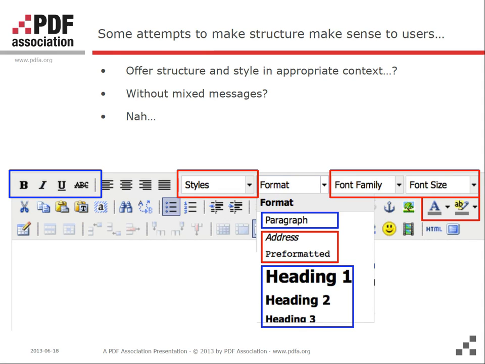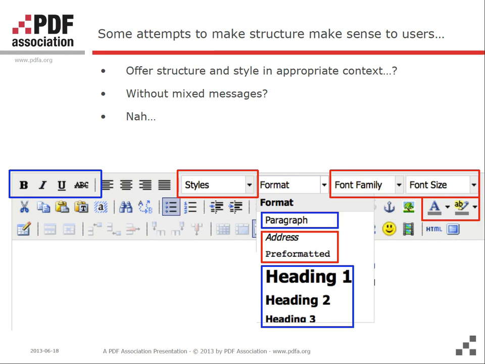So you could see that the implementation mixes them up, in the sense that in the same exact drop-down feature where I select headings or a paragraph, I can also select something called address or pre-formatted. Now, as I recall, address is not really a structural concept, and neither, quite frankly, is pre-formatted. Why? It's a convention in terms of these kinds of tools. It's not only TinyMCE that's done it this way. But from my point of view, it's quite bizarre.